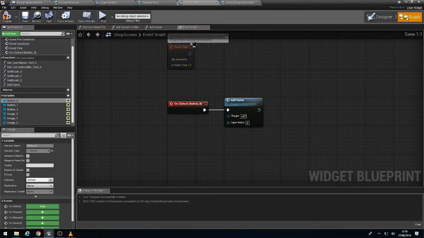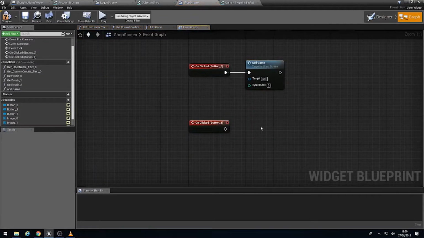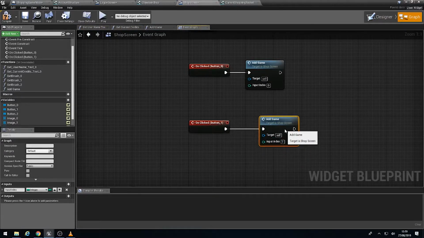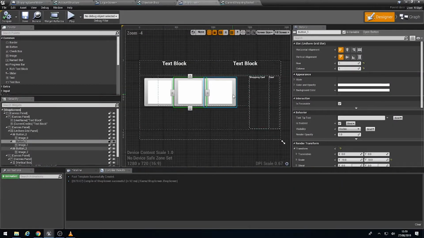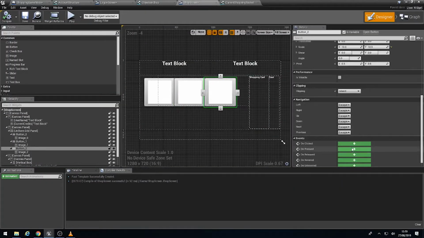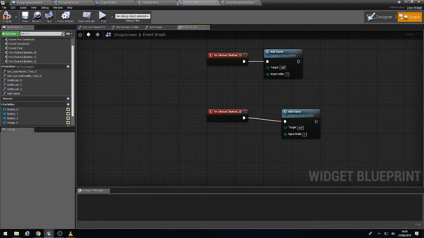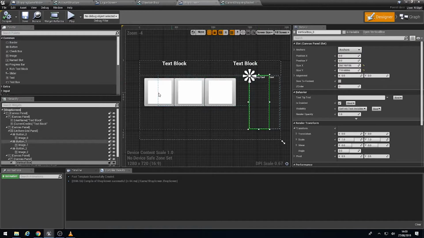So then what we're going to do is we're just going to do it for all the other buttons. So we simply click on this bit, go to the button, click on clicked, then copy and paste this, Control C, Control V, like so, and then just change the input information like so. So now what we've got is when we press these buttons, we should then add these games to our listing. We'll just do it for the last one as well, just to make sure that this is all working properly. That'll be index number 2. Bingo.